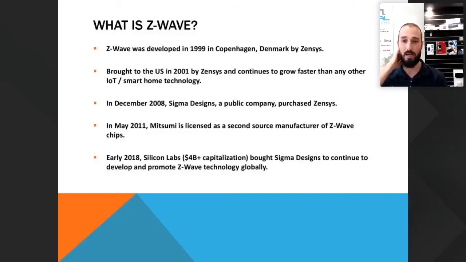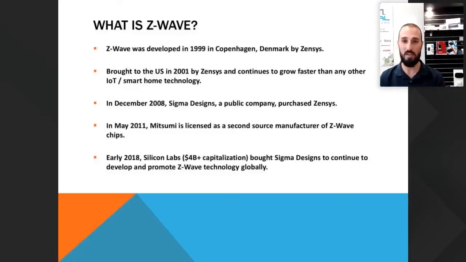Silicon Labs, who you might know as the world's biggest manufacturer of wireless radio frequency chips. They produce Wi-Fi, Bluetooth, Zigbee, all sorts of different technology. They purchased Z-Wave for $4 billion plus capitalization costs in the US. So $4 billion US plus capitalization. Now, I don't know where everyone's financial status is out there in the world, but $4 billion US is a lot of money.